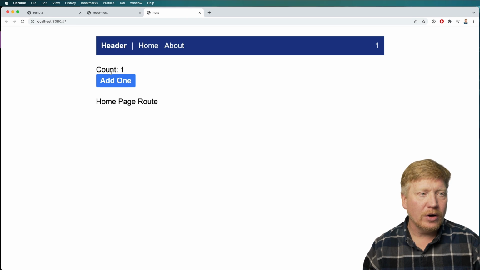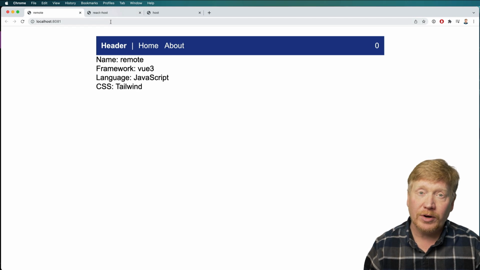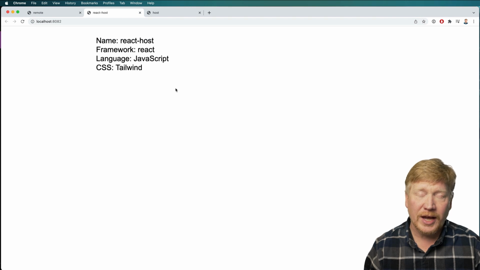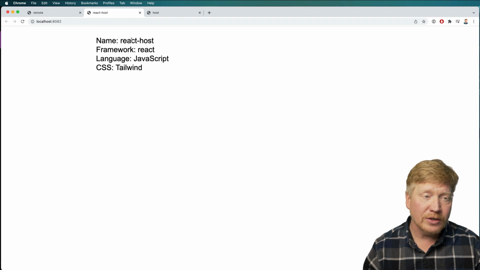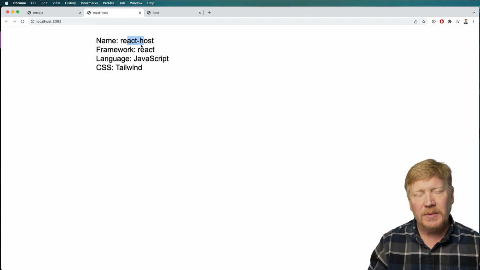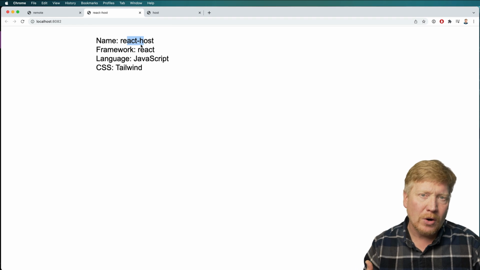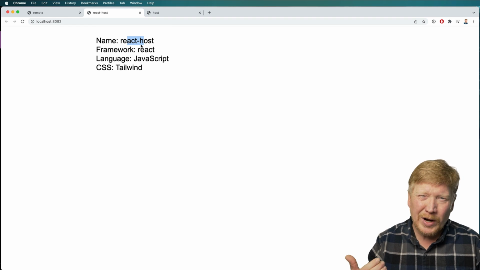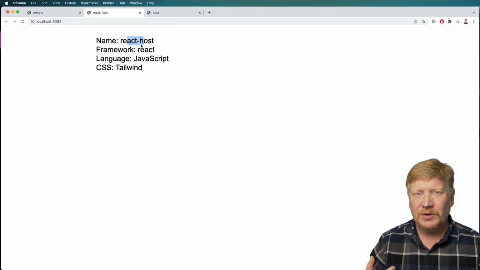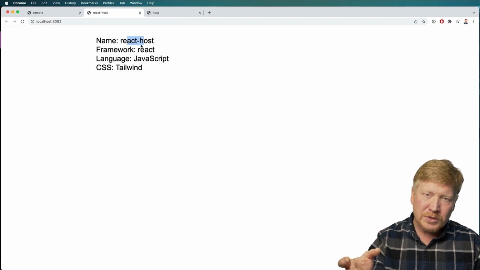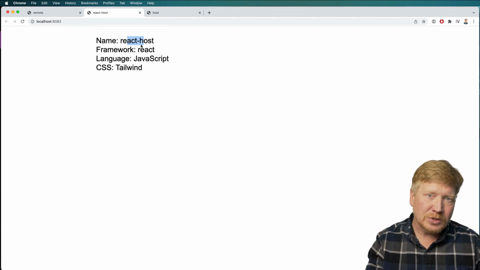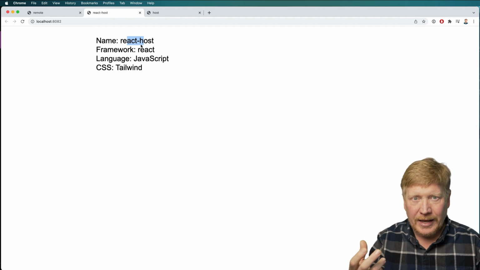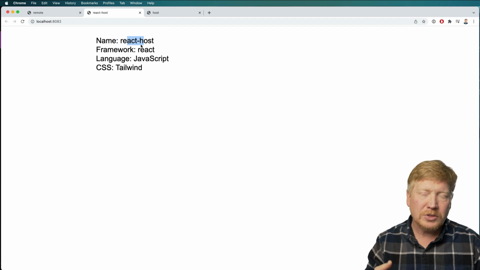Okay, it looks like we've got our host app running and our remote app running, and we got our React host. Awesome. So now we want to put our Vue header on the top of this React host. So how are we going to do that? Because if we have a Vue component, React's not going to know how to render that, right? So we basically have to have something on the remote side that's going to take an element and then essentially mount the Vue app on that element, right? So I'll just use a function for that.